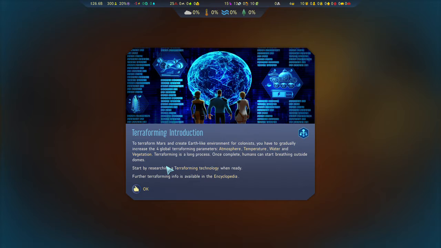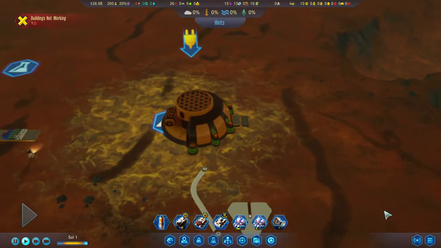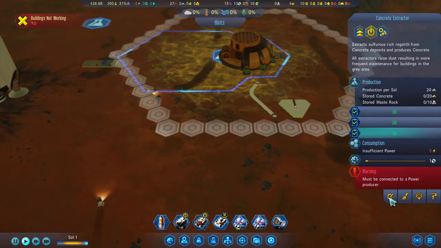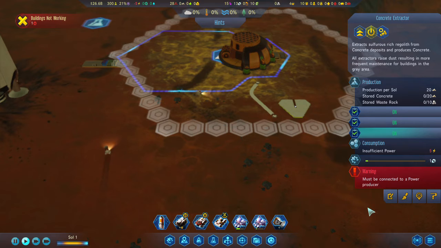To terraform Mars and create an Earth-like environment for colonists, you have to gradually increase the four global terraforming parameters: atmosphere, temperature, water, and vegetation. Terraforming is a long process. Once complete, humans can start breathing outside domes.